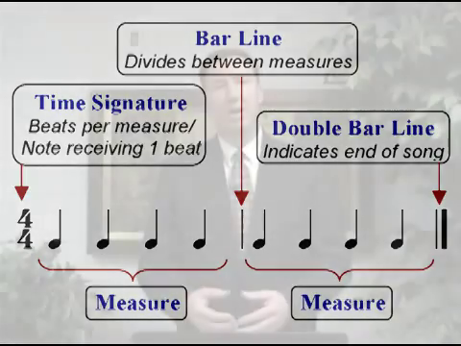This is very important for us as we begin our lessons on learning to sight sing. You should be able to identify what a measure is and identify the fact that it is clearly laid out and marked out by these bar lines in the staff. Okay, so that's the chart. This will help us as we get into our exercises, as we can talk about them intelligently and be able to identify where we're at in the music.